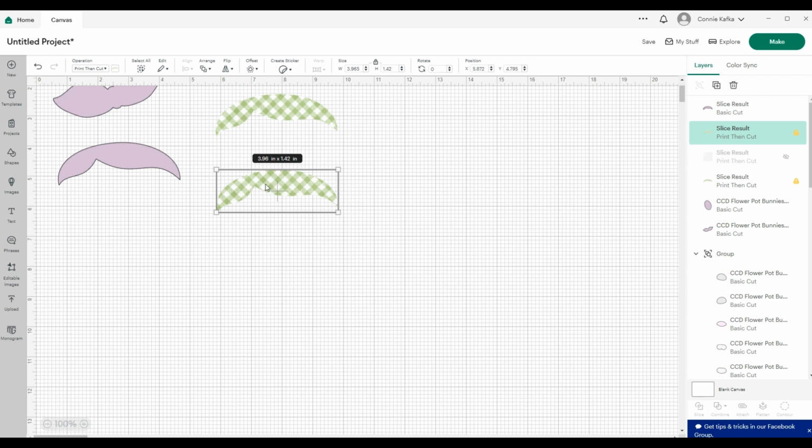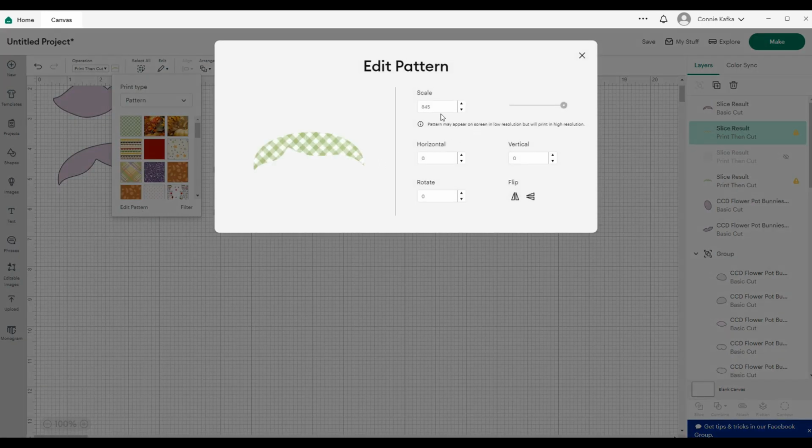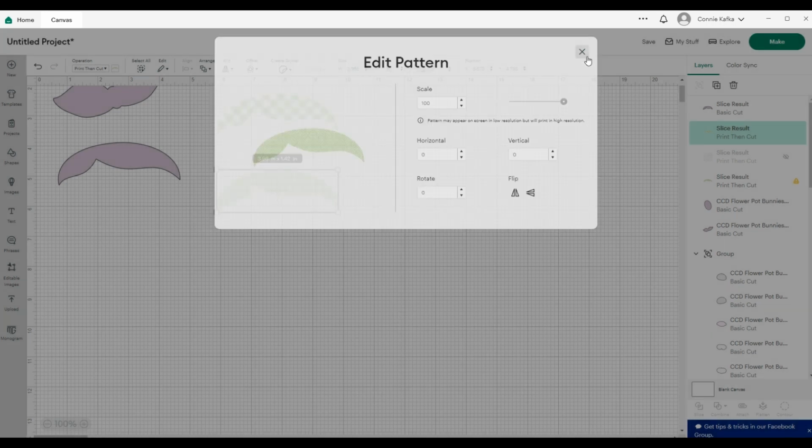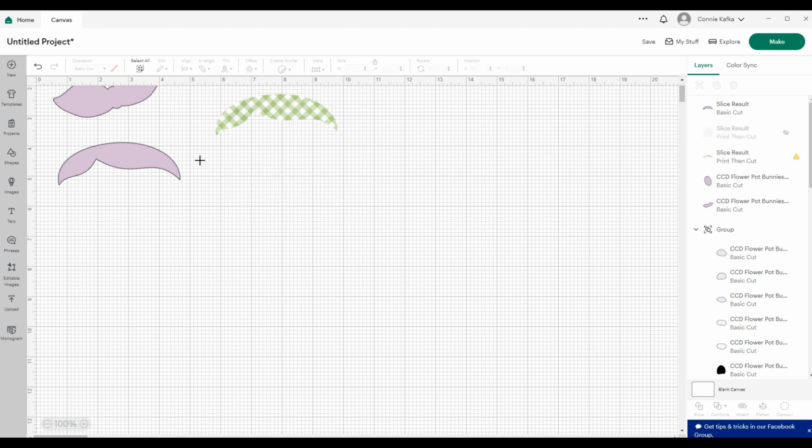So I'm going to come up here, I've got it selected at my print and cut. I'm going to get my color, excuse me. We're going to click on edit pattern. I can change that scale to, let's see, 100%. Let's see what it does. Just click on that, exit out. You're going to get a very small pattern, as you see. That's one way to change the scale.